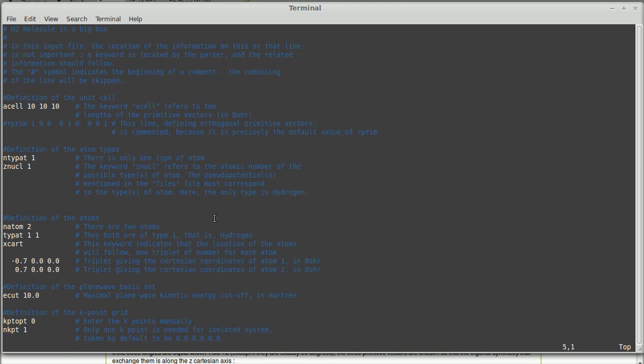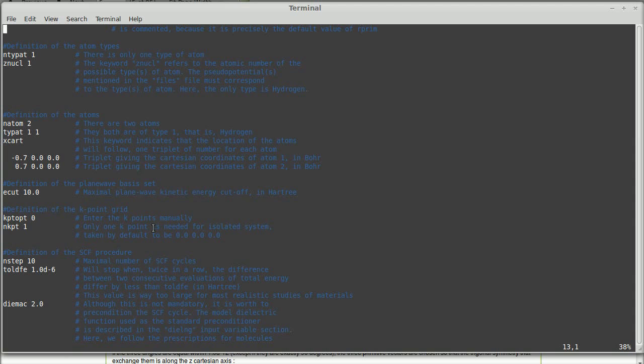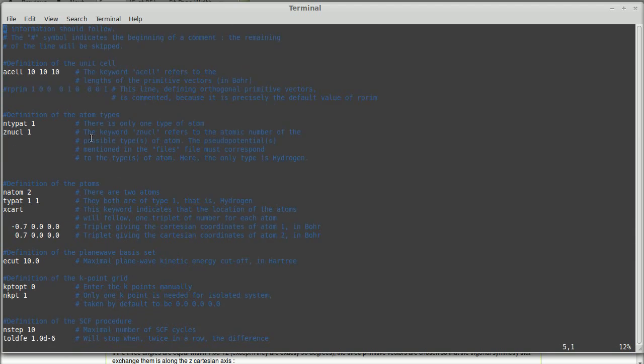And you have to do that because you want to compute molecules. And since we are using a periodic code, the primitive cell will be replicated into each direction. And if you want to compute molecules, you don't want interaction because you want to compute only 2 atoms in a vacuum. But with this code you cannot really have a pure vacuum. You will have replicated cells, and if you want to mimic the vacuum, you will do a very large cell so that the 2 atoms in the center of it will not interact with the replica of the cells.